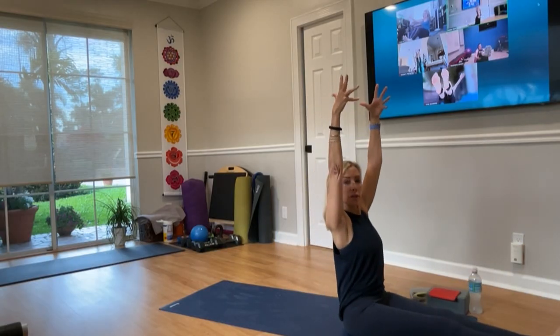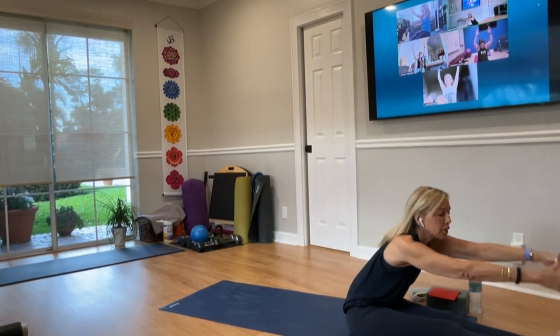Breathe in. Lower the legs. Exhale. Sit up tall. Inhale. Hinge forward. And fold over your legs.